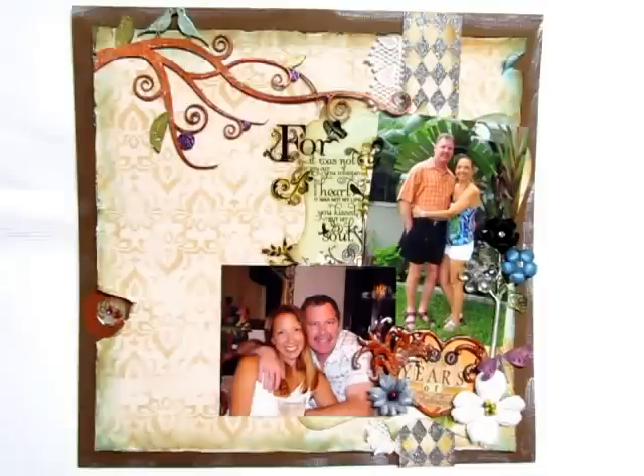So let me tell you what has gone into this layout — it looked like an artist studio here. I had a whole bunch of things out. Basically this week my husband and I celebrated our 20th wedding anniversary. I wanted to do a layout — these are some pictures taken this year of my husband and I, and rather than worrying about getting a picture of our actual 20th, I just took two pictures that I really love from this year and put it down as '20 fabulous years.'